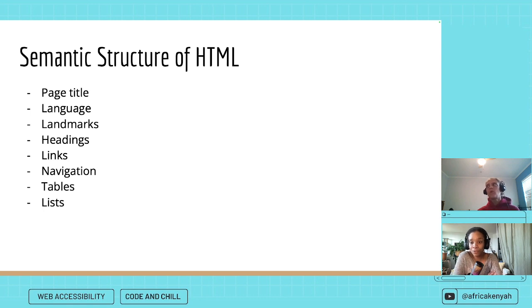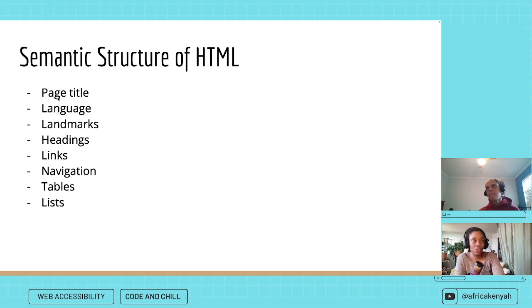So sometimes we forget about that, and it'll say page 1, which is not going to give the user of assistive technology any indication about which page that is. They're like, page 1, okay, that can mean anything. I want it to say like Dell computers, right? Or Amazon microphones. Whatever the content is, it needs to be explicit and wrapped in that title tag.